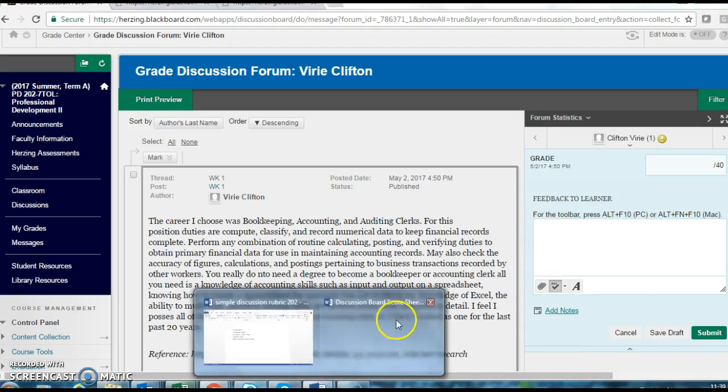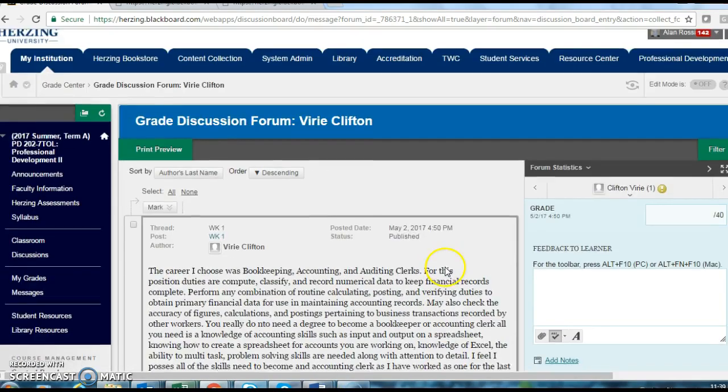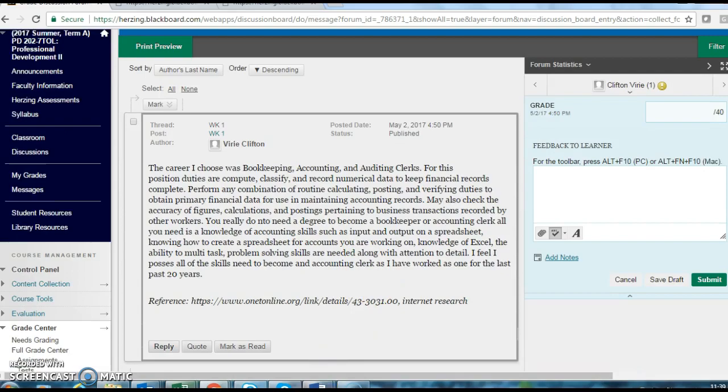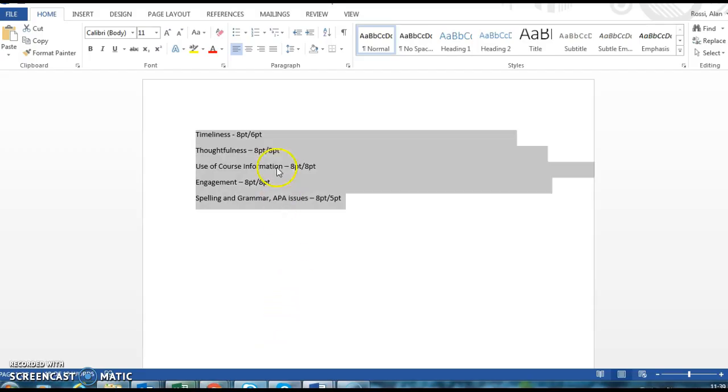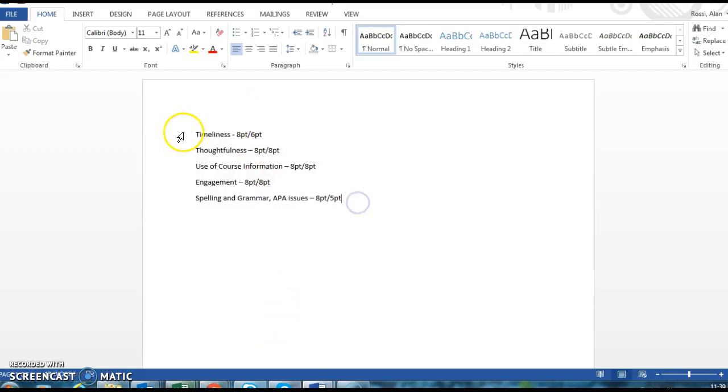Okay, go back to this, look at what they did. Okay, let's say the student only did 1 initial post. That's not good. So you're going to go back here to this and adjust it, and take off. Maybe they missed a post, and then they missed 2 posts. You might end up taking off 4 out of 8 points for that. Okay, or even more. It's a little bit up to you how many points, but it's basically common sense.